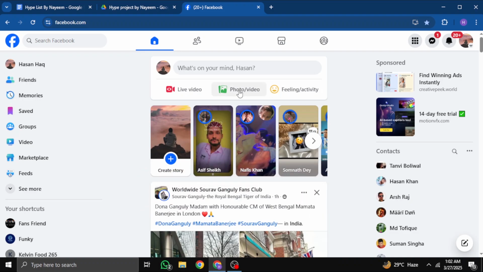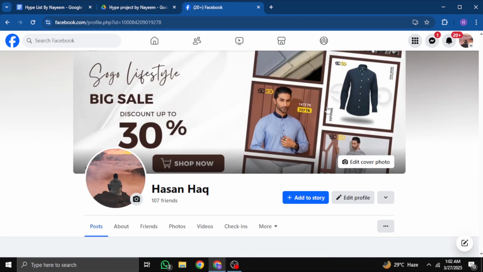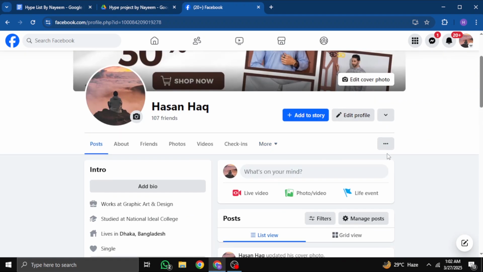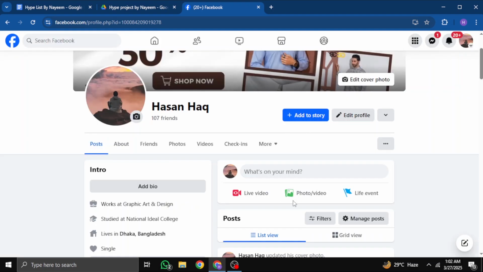So to get things started, you want to open up Facebook, and then go over into the top right-hand corner and click on your profile picture here to take you to your main page. And if you want to just start typing something to have a message, you can type it there. Or for the purpose of this video, I'm going to show you how to add a video directly into Facebook, rather than just adding a link from YouTube or another site.